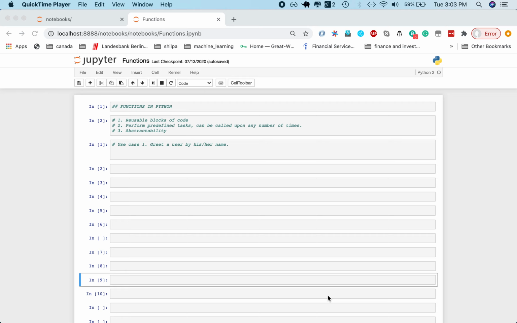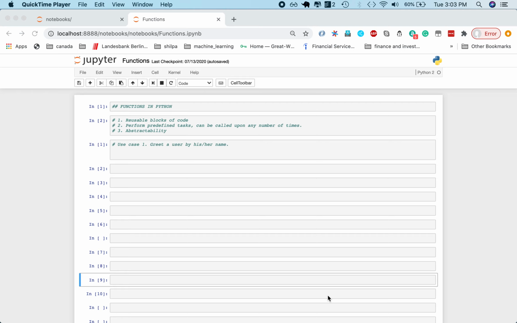So for functions, the use case is that I should be able to A, reuse stuff, B, I should be able to perform some predefined set of actions any number of times that I want, or a predefined number of times. And number three, I should be able to abstract things out.